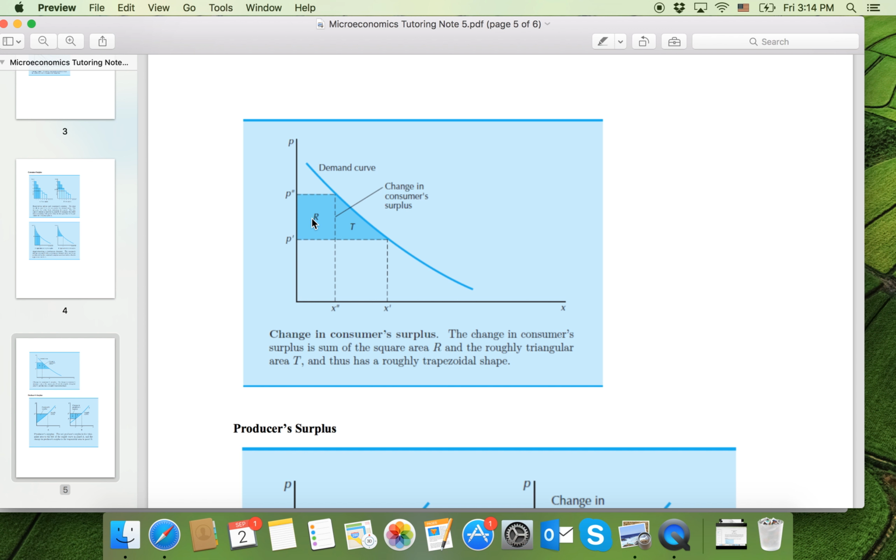And you see why we want to separate R and T. The area R is the consumer surplus that's lost to the consumers in this region who have a high willingness to pay. The T area here is really about the consumers who can't consume anymore. So these consumers here with high willingness to pay are just getting less consumer surplus. For the consumers here, however, they lose the chance to consume because their willingness to pay is below the second prevailing price. And that's why we separate these two areas, so that the loss of consumer surplus comes from two groups of people.